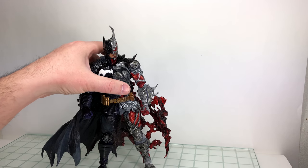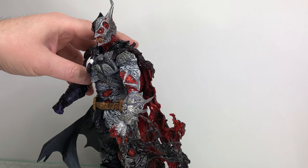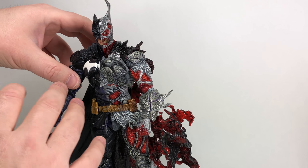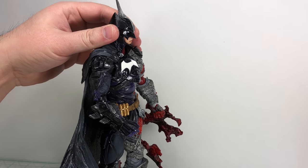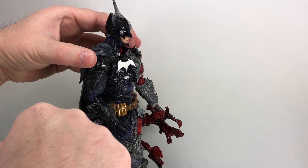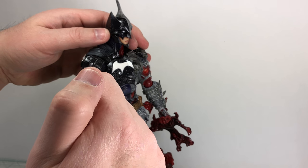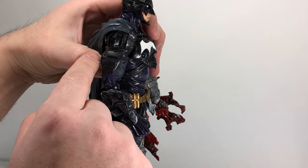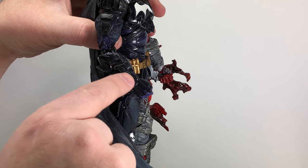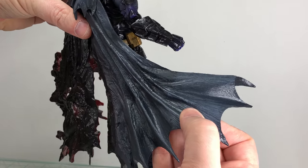This is a really nice-looking figure. The paint and the sculpt I think are just spot-on. Looking at it from this side, the whole Batman look — you get the nice purples, blues, and blacks. The white emblem — maybe I would rather have had the gold or yellow. But you do have the textured bits for his costume, the armor and all that. You do have some weathering over on the gauntlets, and even the cape is not too bad.